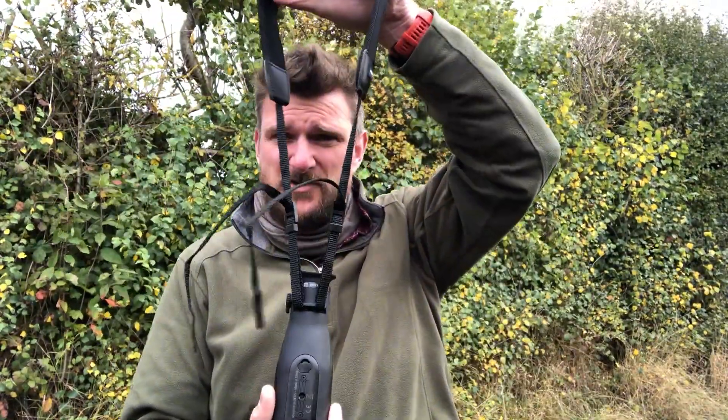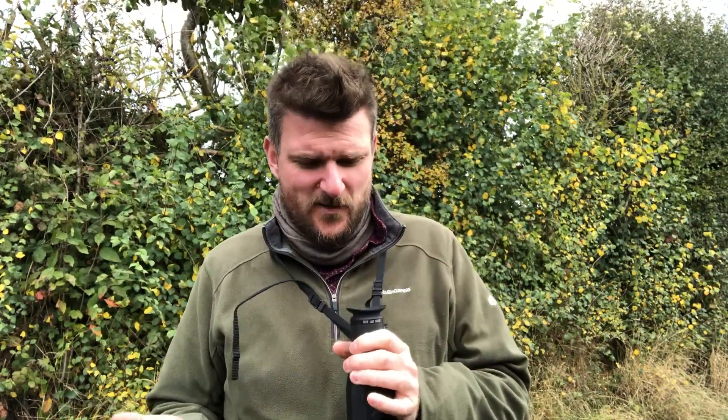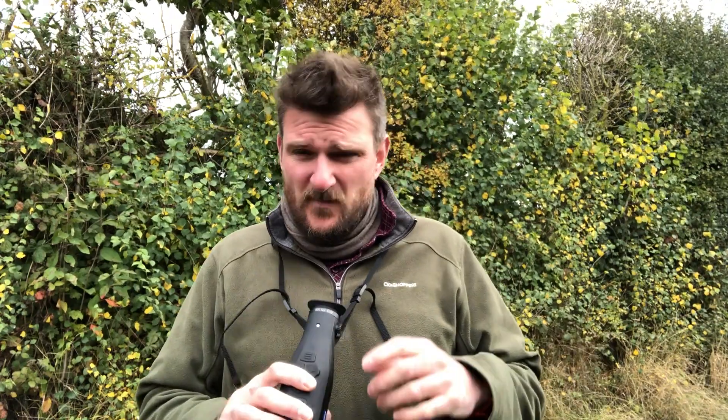It's got two straps on the back that link together, so when you put it over your neck it lays on your chest and you can access it quickly and easily with either hand. The build itself is a tapered tubular shape so it's equally comfortable in left or right hand. The eye cup on the back is an oval shape so it fits equally quickly into either eye. These are so compact and handy that they are pocket-sized, but they'll hang there quite comfortably to one side of your binoculars if you wanted to, or above or below them.